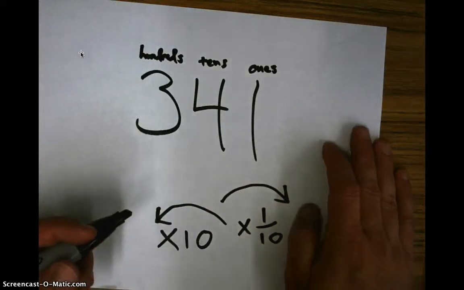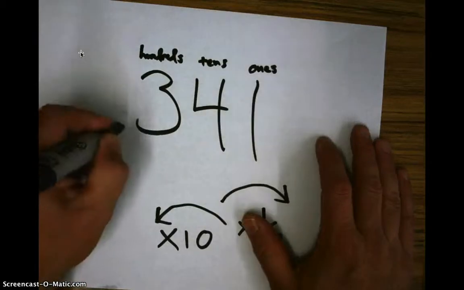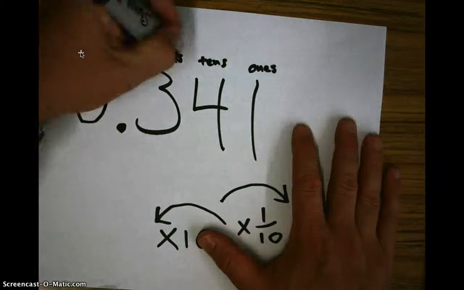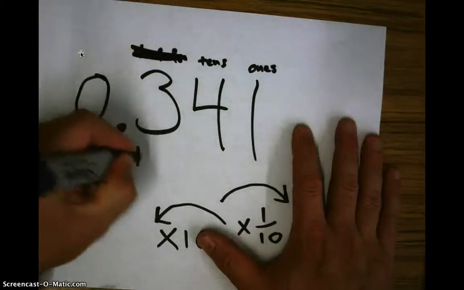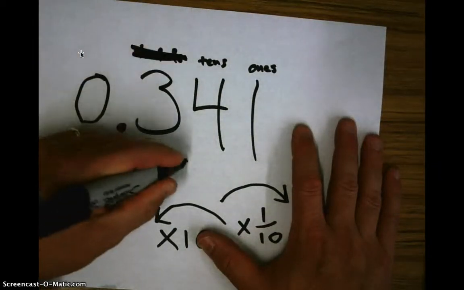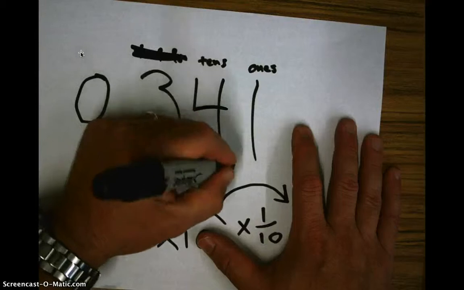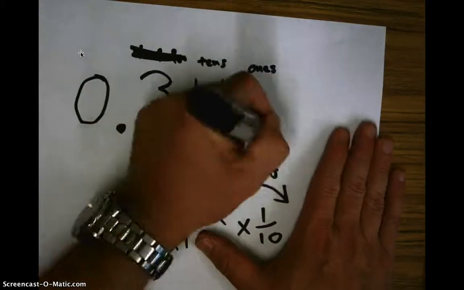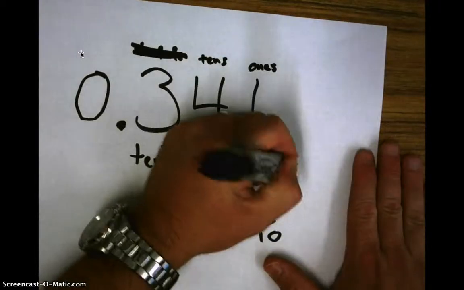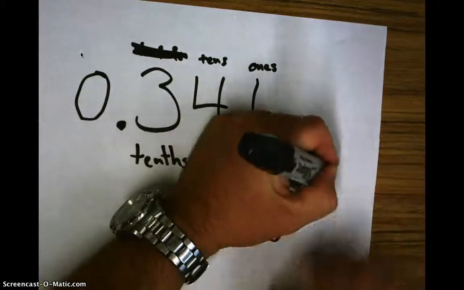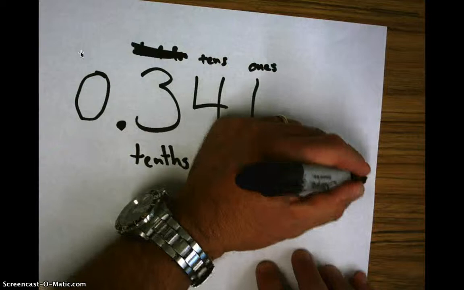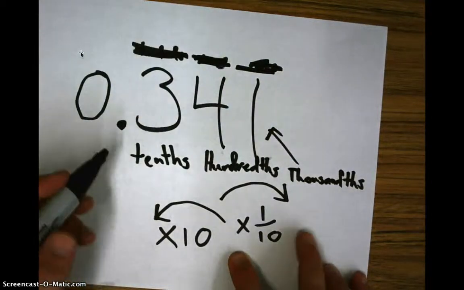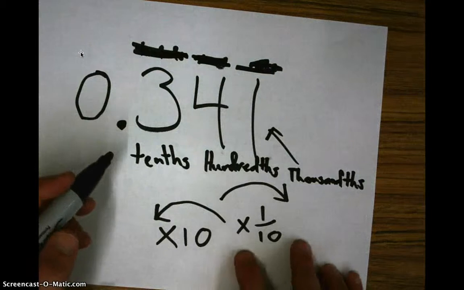All right, and this works on the other side of the decimal also. If I were to put a decimal here, now I've got not hundredths but tenths, hundredths, and this one would be thousandths. Ran out of room there. So get rid of these up top. Now we're moving beyond the decimal, but it works the same exact way.